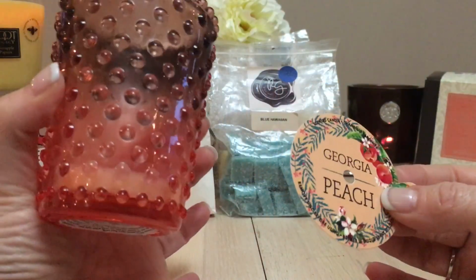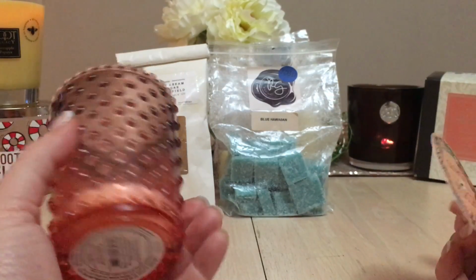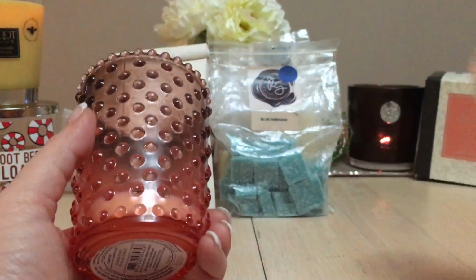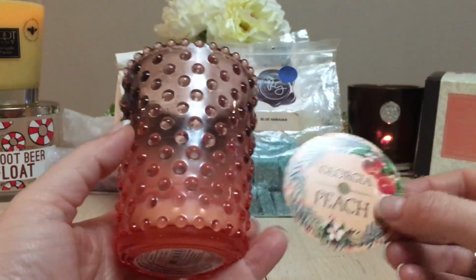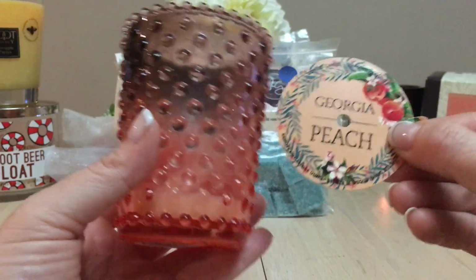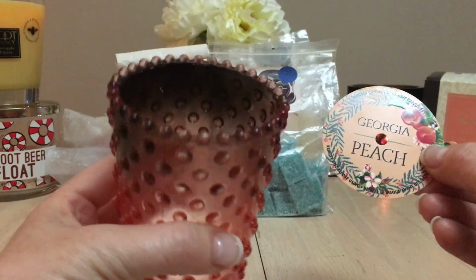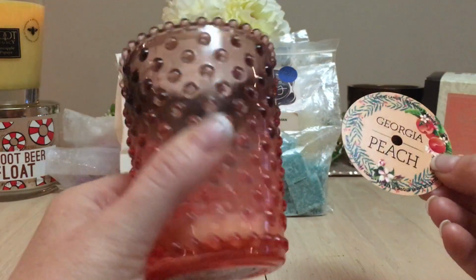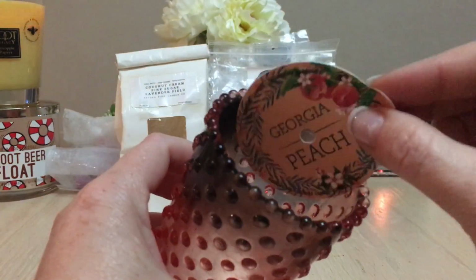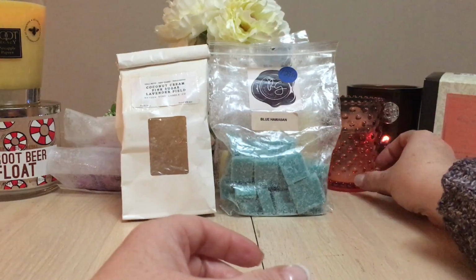Now, I had this size candle and the other candle, which I burnt first, I guess. Anyway, long story short, you'll see the other candle I burn alongside of that at my month end roundup empties. So anyway, this particular candle, I just wish it was a little bit bigger, but it burnt, other than the sooting. Yes, it's horrible. But other than the sooting, this smelled so awesome. It was really good. So anyway, long story short, I love Georgia Peach. It is a staple in my home. I do enjoy that very much.